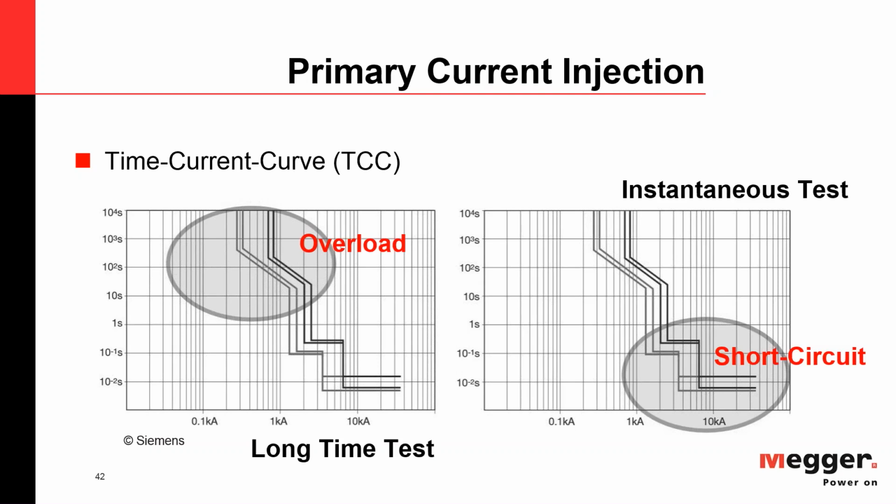Now for each section you can assign a test, which is a long time test in one case and an instantaneous test. In practical terms, the long time test takes care of the overload capabilities and the overload specifications of the breaker. And the instantaneous is to check the short circuit properties of the circuit breaker, that it is actually capable of interrupting the high faults with no time delay, while the long time test and the short time test typically have a delay to them.